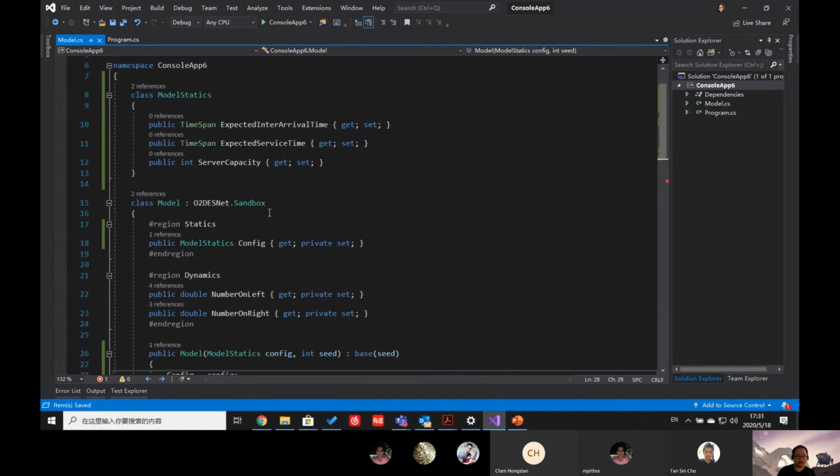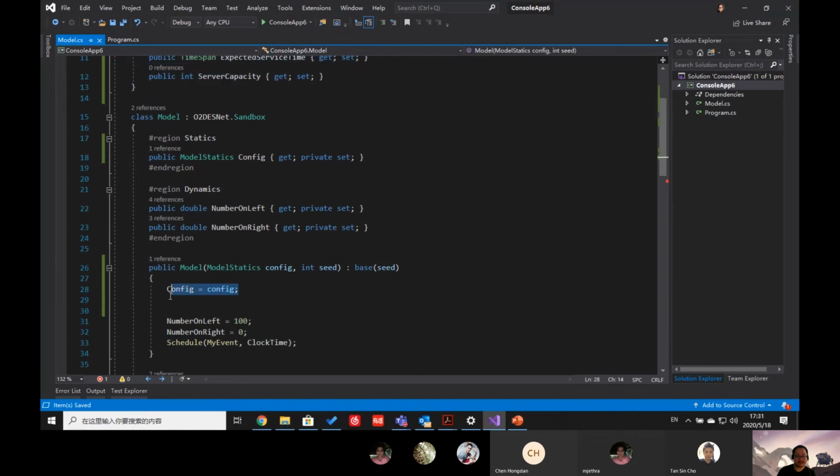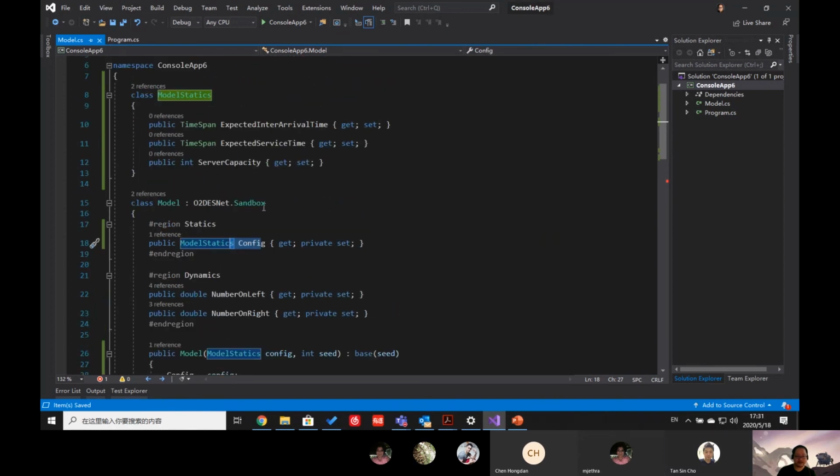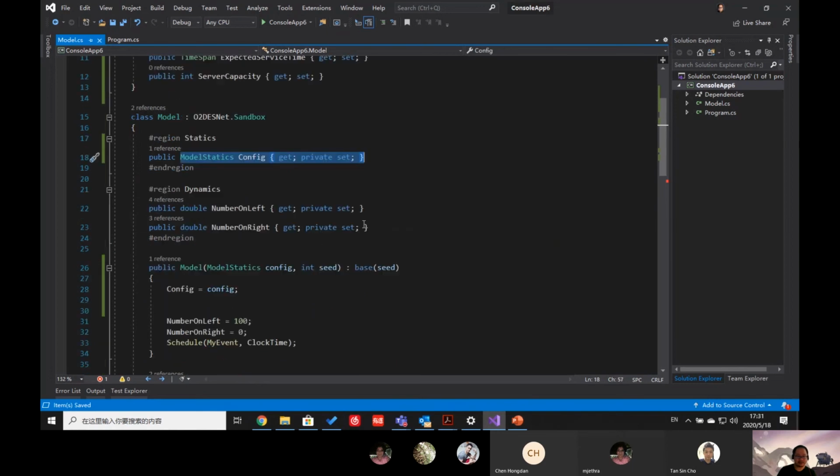So we are handling them as a whole. This part, are you able to understand? Okay, if you're okay, we continue from here. It's basically encapsulation, and this is how we do the static properties.